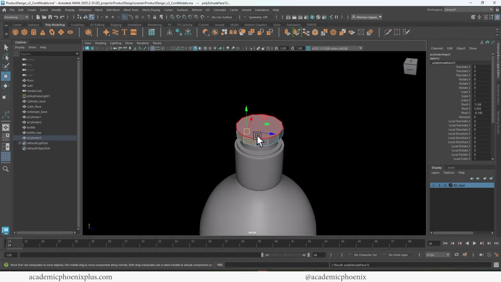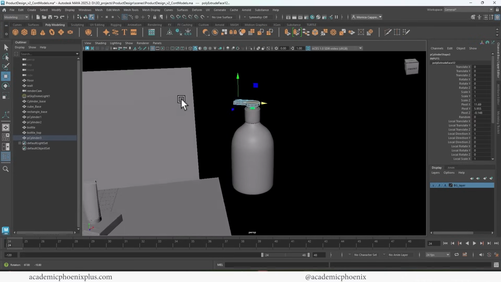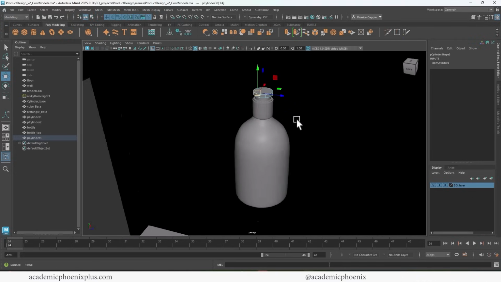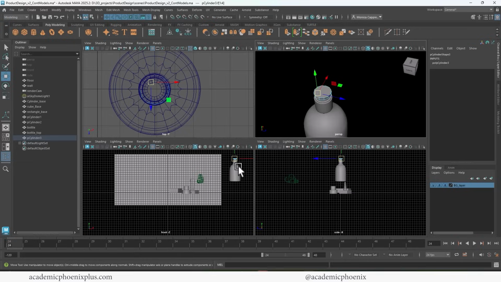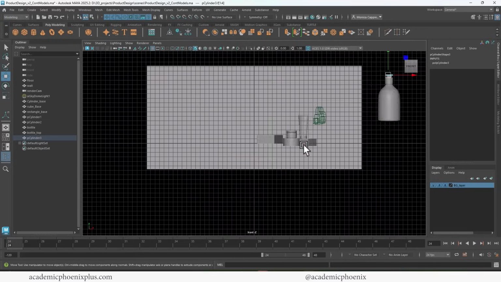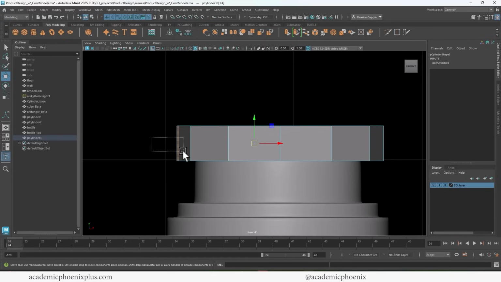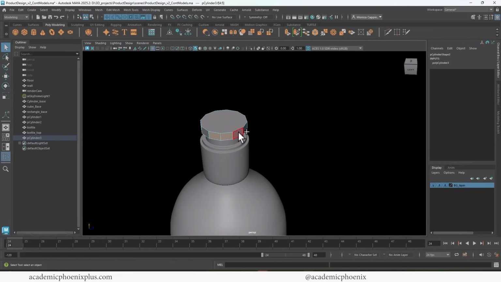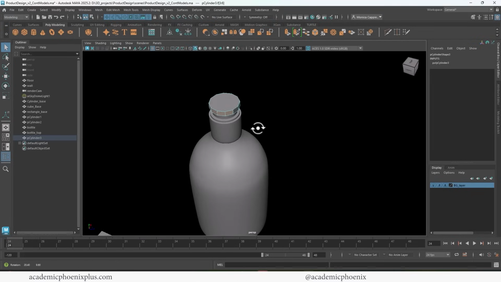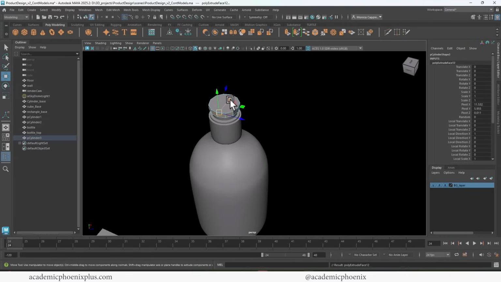Then I'm going to extrude, and you're going to see that when I press W, I really can't move it. So I can either click on the letter D and move that pivot point, right? And you can see that I grabbed too many faces and it's looking a little funky. Or an easier way to do it is to actually grab faces that are facing an axis. So in this case, I want to grab Z. So I'm going to go ahead and look at the side view, select the faces on that perspective, and then select a couple more. And then when I extrude and press W, you'll see that now it actually works really well. I don't have to fight it.